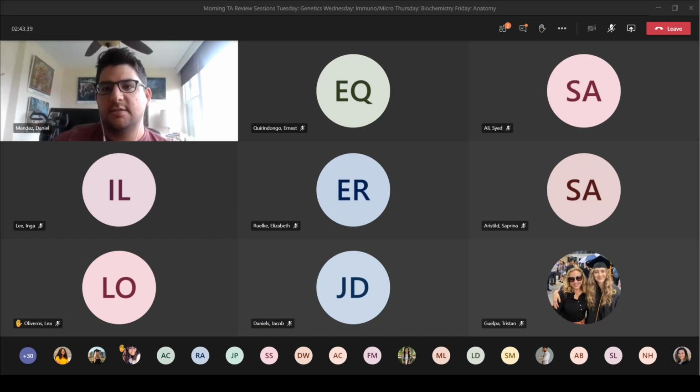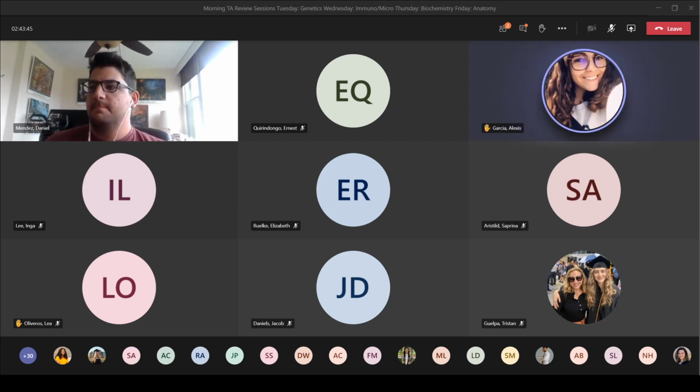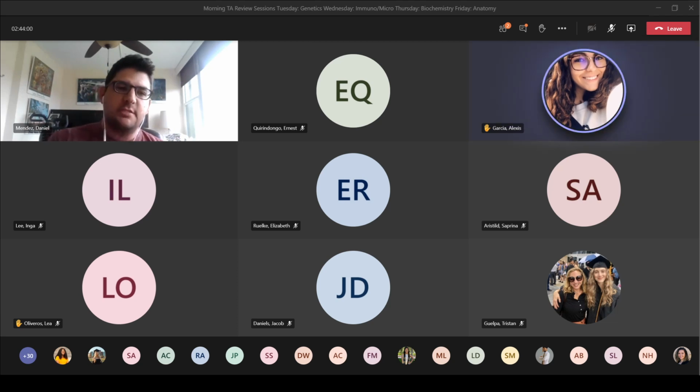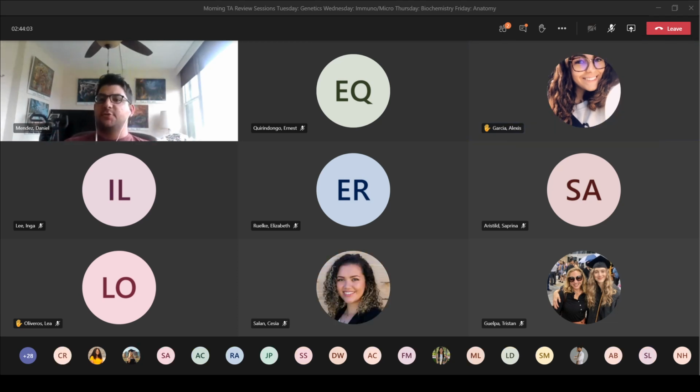And then I think Alexis was the next person to have her hand up. This is kind of more of a random question, but I know you were mentioning that we'll have other professors later on. We've only had Dr. Pross primarily. Is she the main professor, or will it change for each? It changes for each block. For this class, it changes for each specialty.